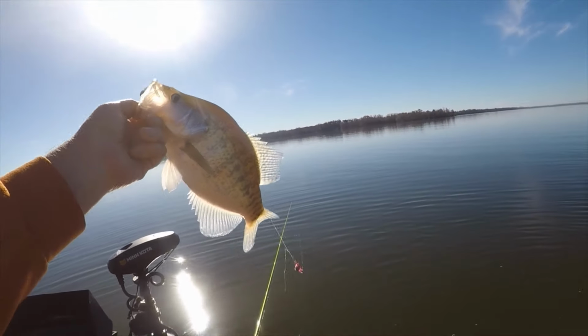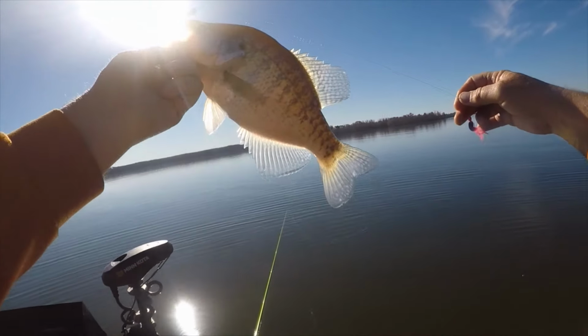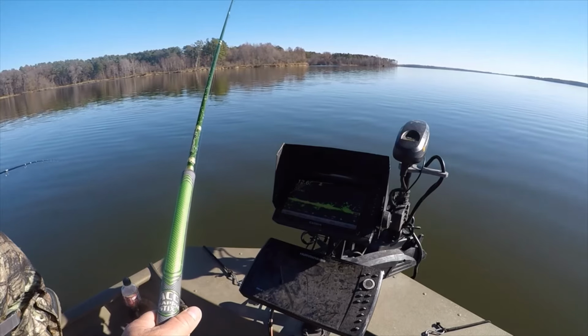That's a good one. Check him out. I barely had him hooked to the top of the lip too. Nice Crab Orchard slabby right there. Yes, sir.